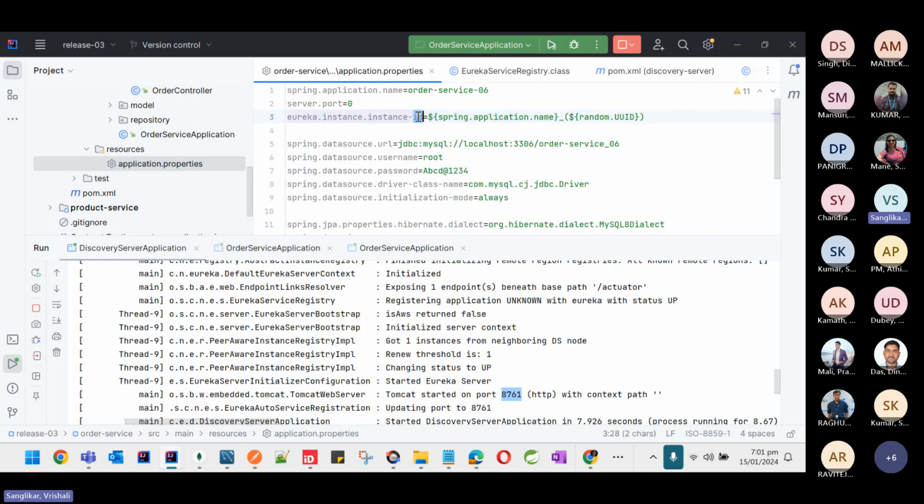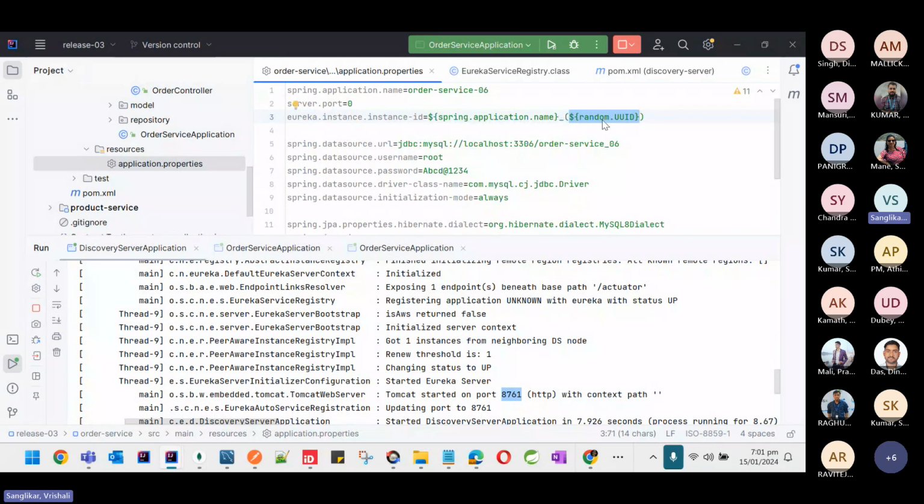The first part goes in as the application name, and then we have the random UUID. This is a class which Spring Boot has, and it uses it to generate the random UUID, and that then gets set over here.